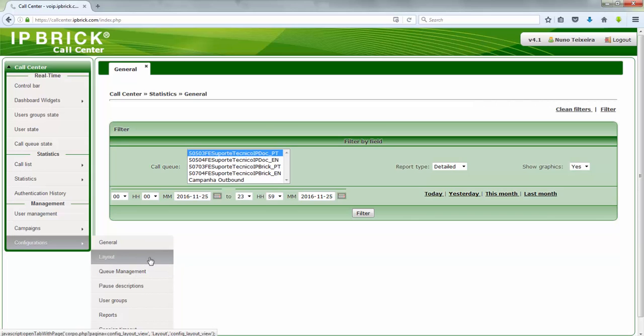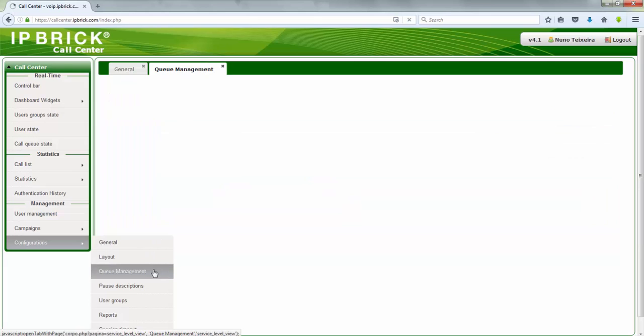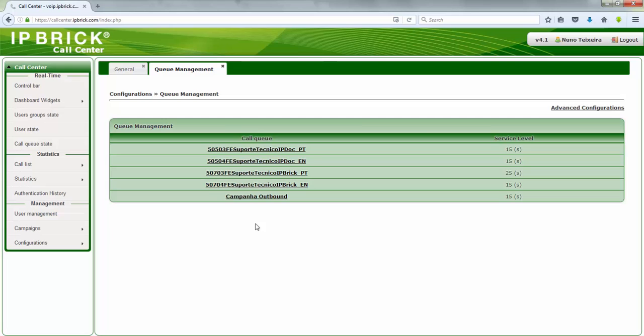So now you can see that on the left menu I have an additional interface that is equivalent to this section of the control bar. It is shown here, and in the bottom, it's the bottom of the control bar. It is showing here on the bottom of the call center interface.